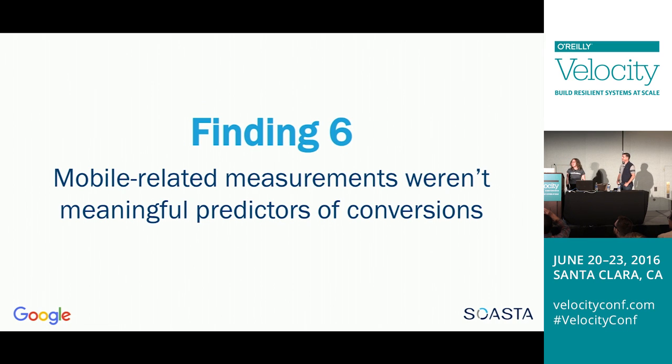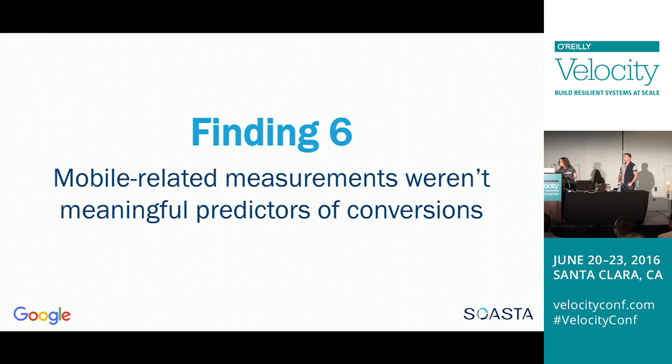So our next finding was really interesting. I feel like I was sort of half right and half wrong on this, and I'm speaking for myself because I don't know what all of your assumptions were, Pat, but I kind of thought that the mobile measurements would be higher up the food chain in terms of impact on business. What was interesting was that we found they weren't.